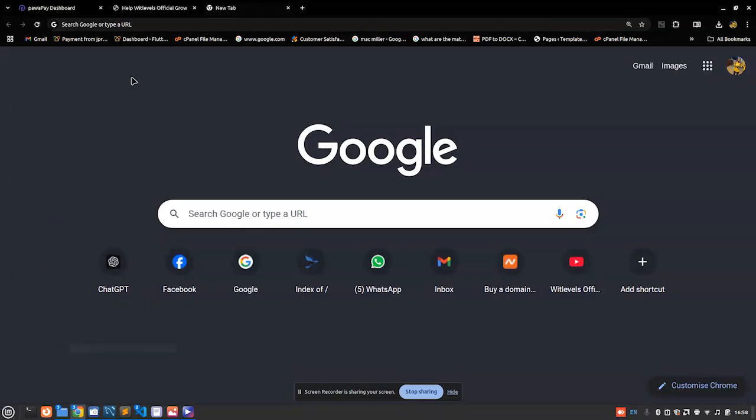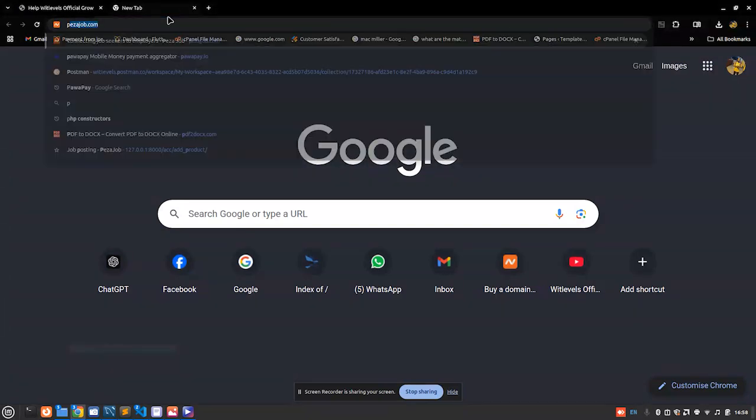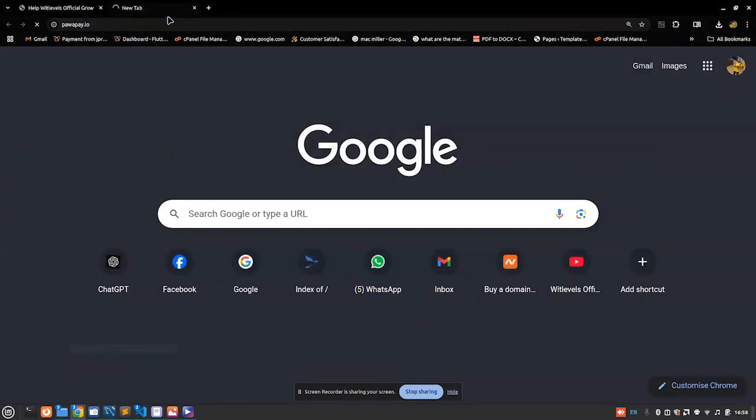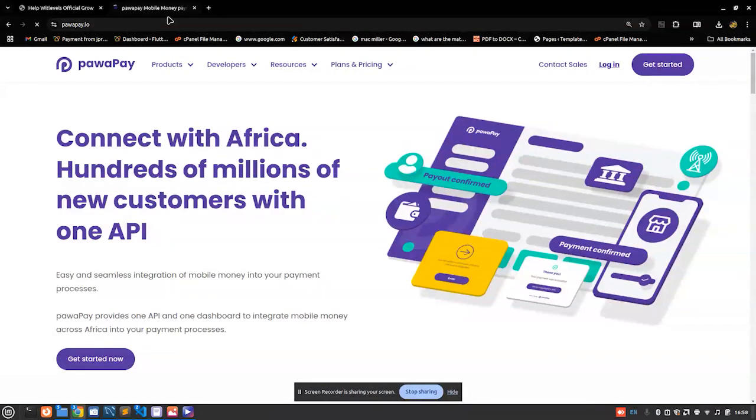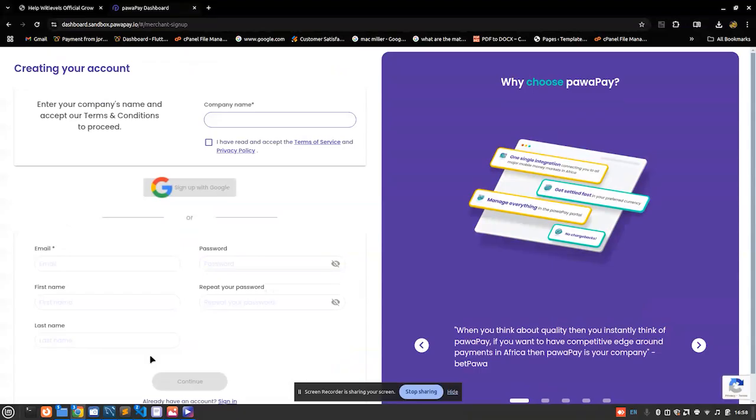So I just recently created the SDK that helps you collect funds from Pawa Pay. The first thing you have to do here is make sure that you have a Pawa Pay account. If you don't have one, you just have to click on Get Started. Don't worry, the link is already in the description, so you don't have to worry about how you're going to access this page. And then if you don't have an account here, you just have to click on create account, and a very basic account creation form will appear.